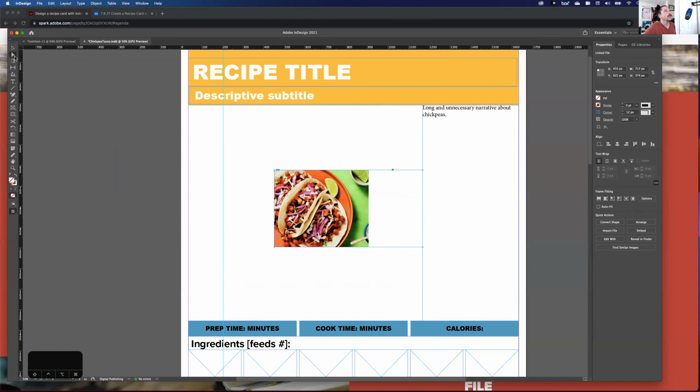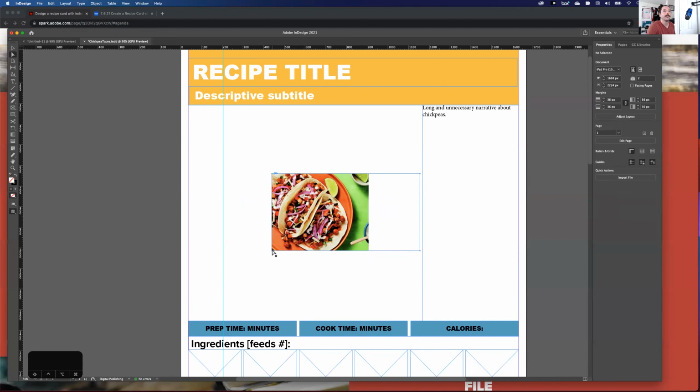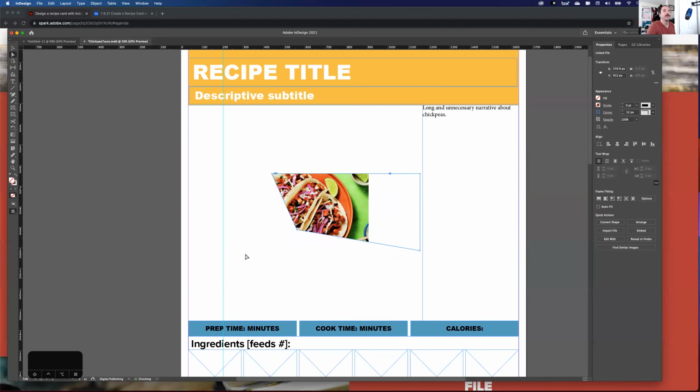And I can use the direct selection tool just so you get the idea that... no, maybe not. I thought I could. Well, why isn't it working? There we go. So frames are just boxes that display something. And what you drop in there will not show outside of the border of it.